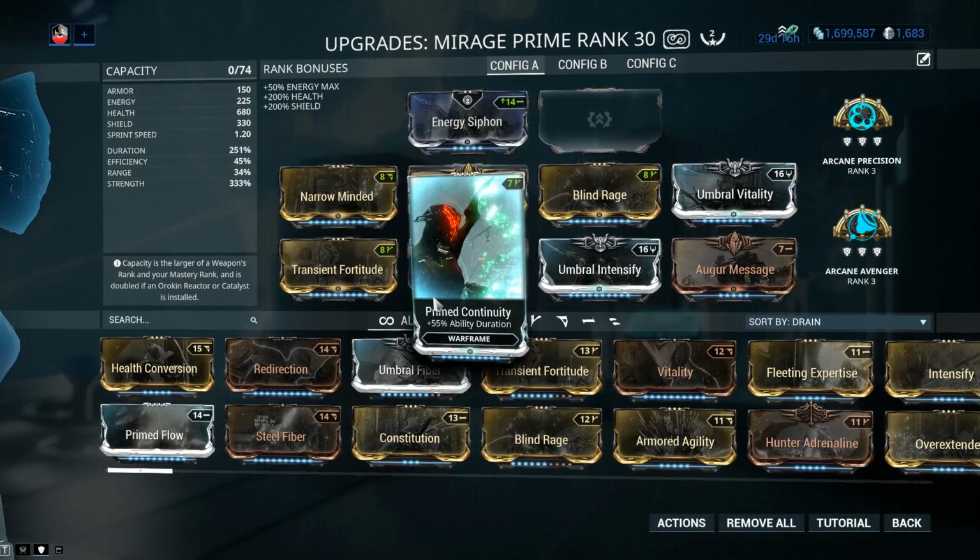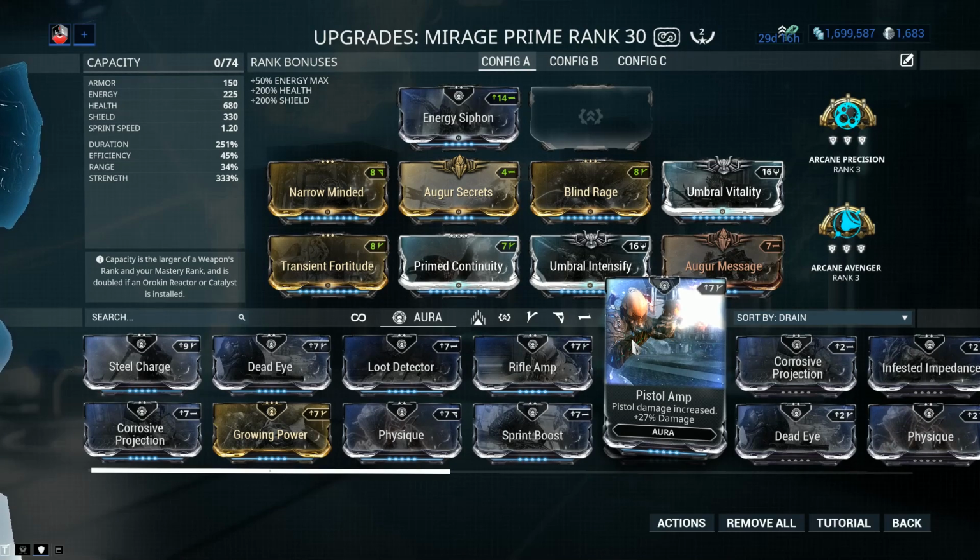For an aura you can use something like Pistol Amp. Now that is 27% extra damage. It's not a huge amount, but this is an aura, so everybody in your party will be receiving this benefit, and it is stackable times four.